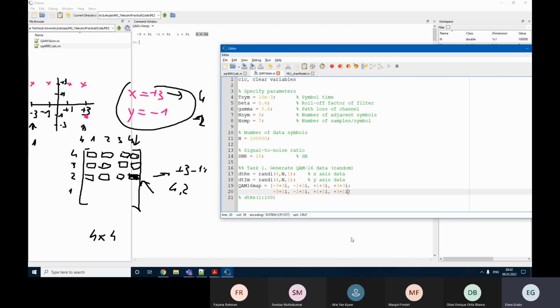Similarly, next row will have different y value -1, and -1. And the last row, accordingly, has y value -3. So this is our quadrature amplitude modulation map, yes, matrix, which we are going to use to convert these coordinates into signal points, yes.